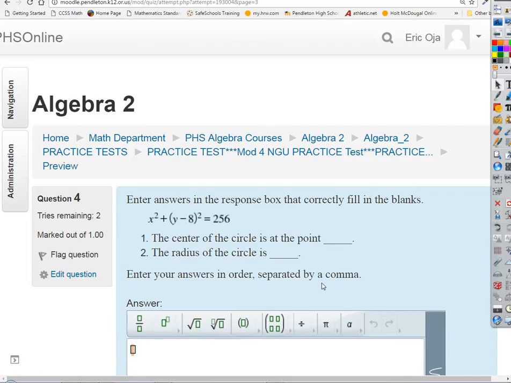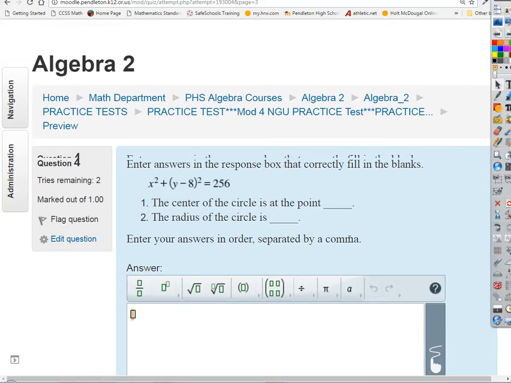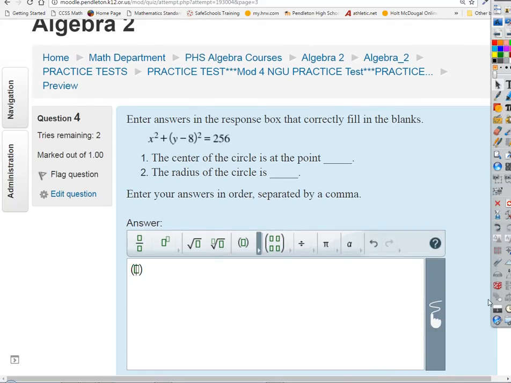Okay, what about this one? Now we want to find the center of the circle and the radius. Well, this is pretty straightforward, right? This is in standard form. So the center is going to be what point? What's h? 0, right? Because we're just comparing this to the form (x − h)². What's being subtracted from x there? 0. So h is 0. What's k? 8, right? Because this is (x − h)² + (y − k)². So k is 8.